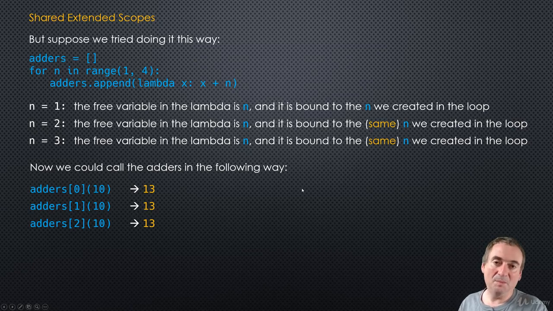I've seen this problem come up again and again in various discussions online. And this is why. It's because of that cell that gets used when you have a closure. And in this case, we're sharing it with this n out here, which is the same n. So these free variables are sharing the same cell. So it's not uncommon to get into situations like that.